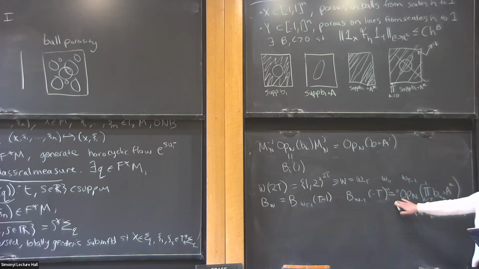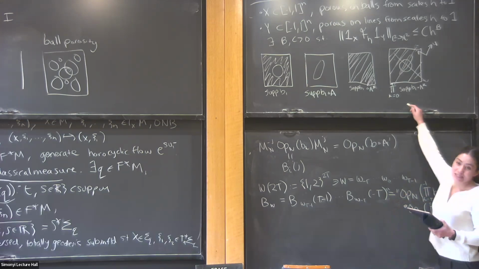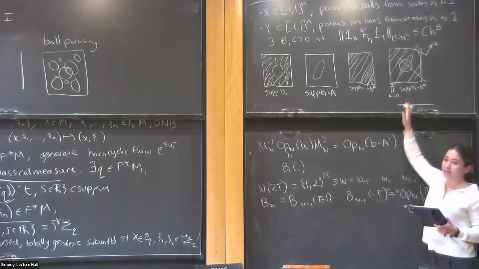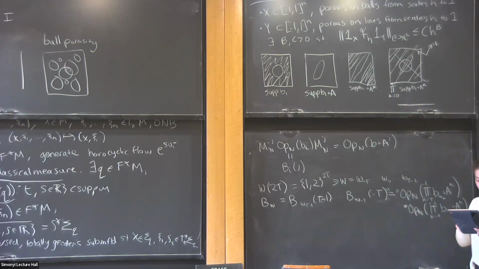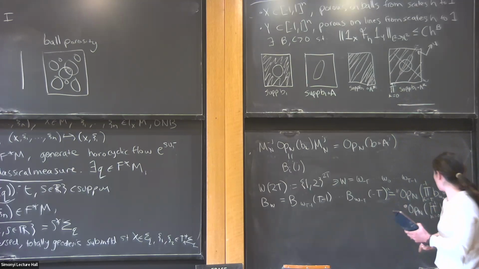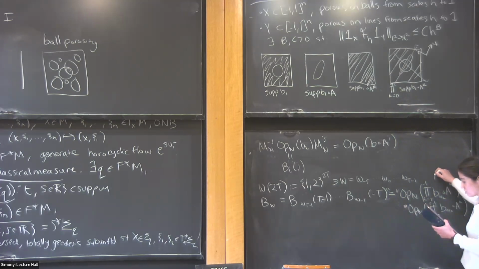So this, up to an error term that I'm ignoring, is equal to the quantization of this product here, which is the B1s and the B2s propagated by A in the negative direction and then propagated positively. And that is really helpful because this exactly aligns with this up here, which is the thing that's going to give us porosity. Okay, to simplify notation a little bit, I'm going to set this product here to be equal to B plus and this product here equal to B minus.